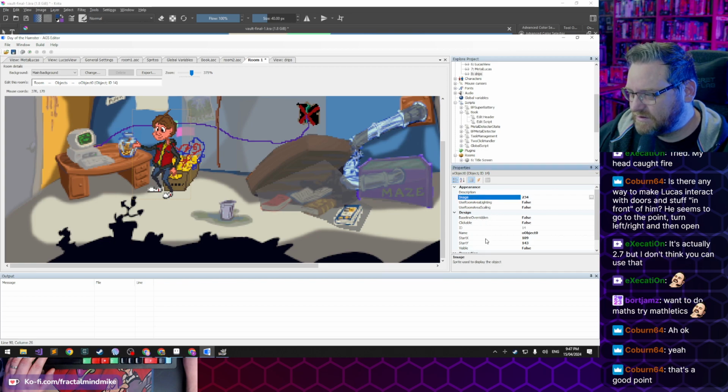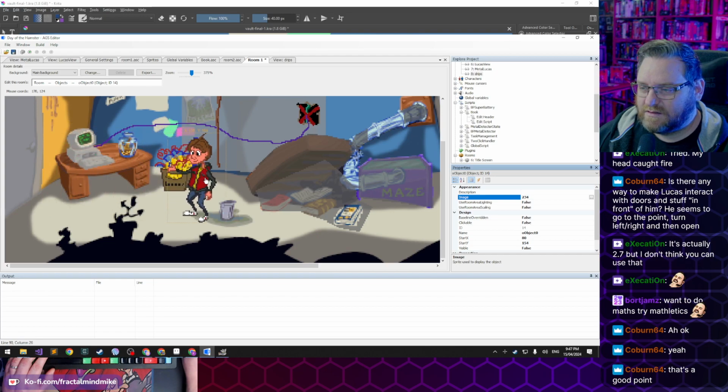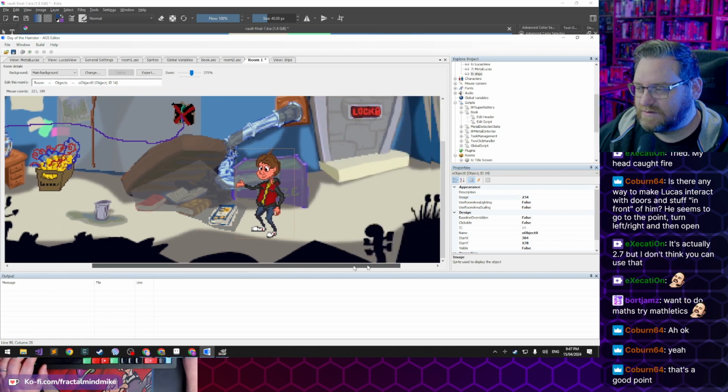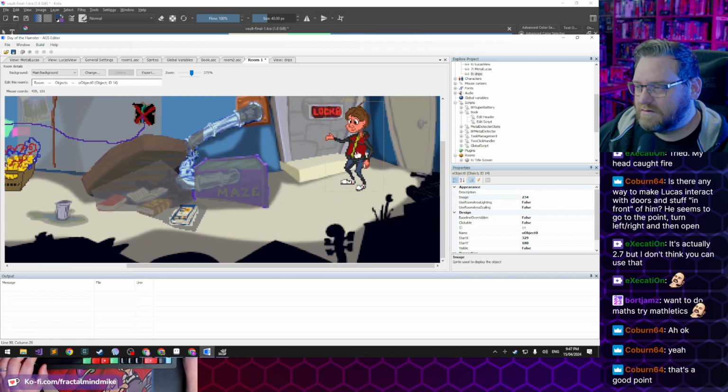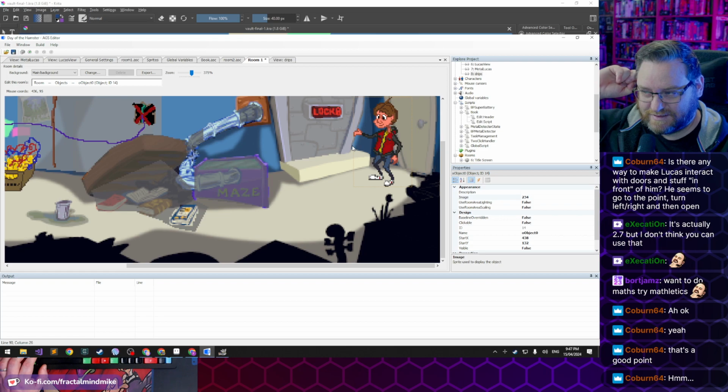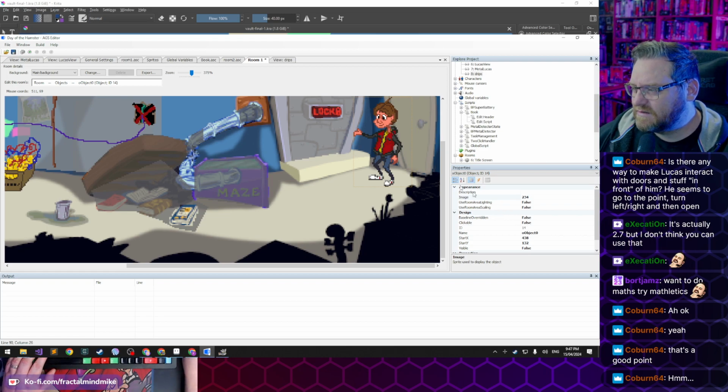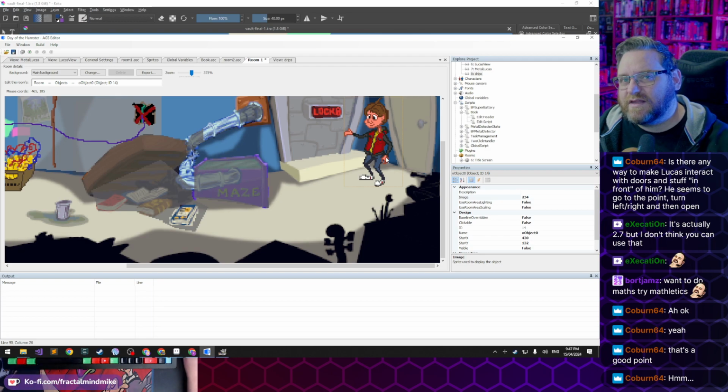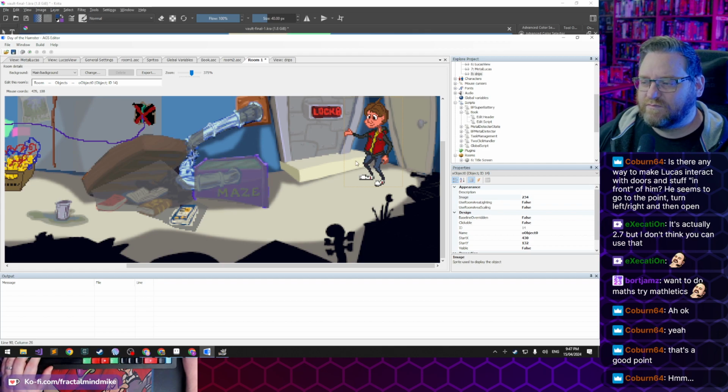Can I flip the image? It looks like I can't flip the image. But that's fine, I guess. So I guess I've got a helpful Lucas that I can move around the room now, which is not such a bad thing, I suppose. It's just, oh, I want to interact with this door handle. How do I do that? I don't know, because I can't flip the image. I don't have a flipped one that I imported, I don't think. I think I only had the one animation for grabbing, and I just flipped it in the view.